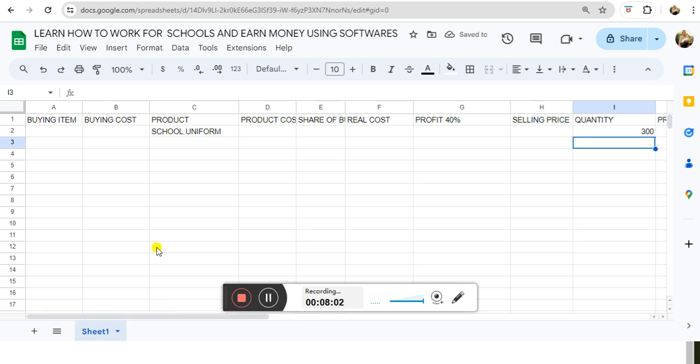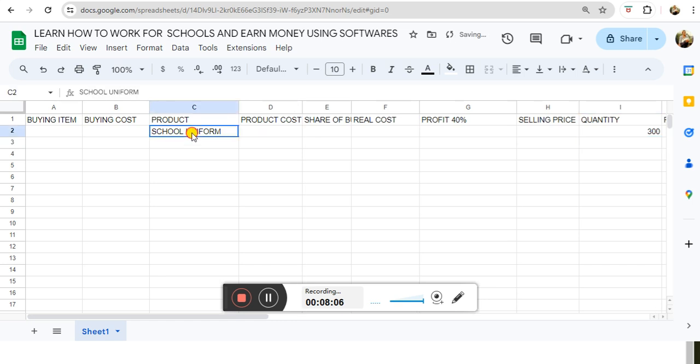So let's go back to our product. The first one is school uniform. The cost is 4,100 each.